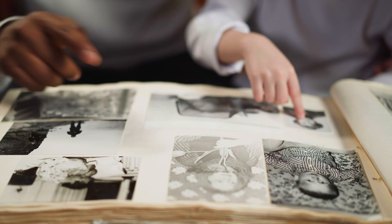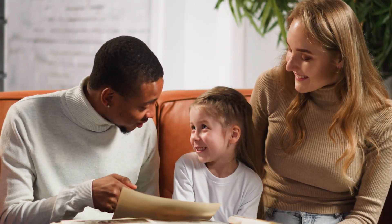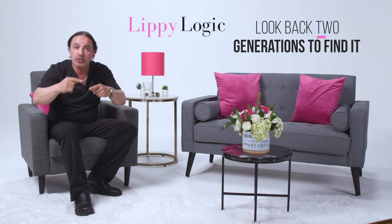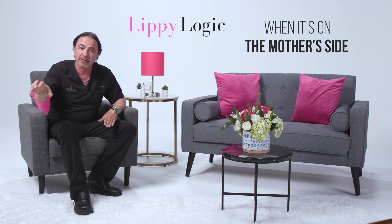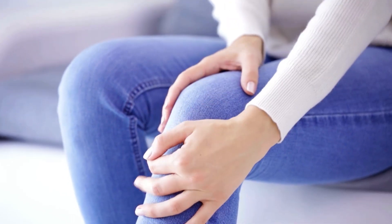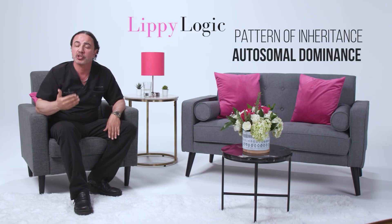So you'll look at the sisters. You'll look at the father's mother. It might even skip a generation if the father's father has it, and you've got to look back two generations to find it. When it's on the mother's side and picking up from the mother, generally the mother is showing signs of lipoedema. We call this pattern of inheritance autosomal dominance.